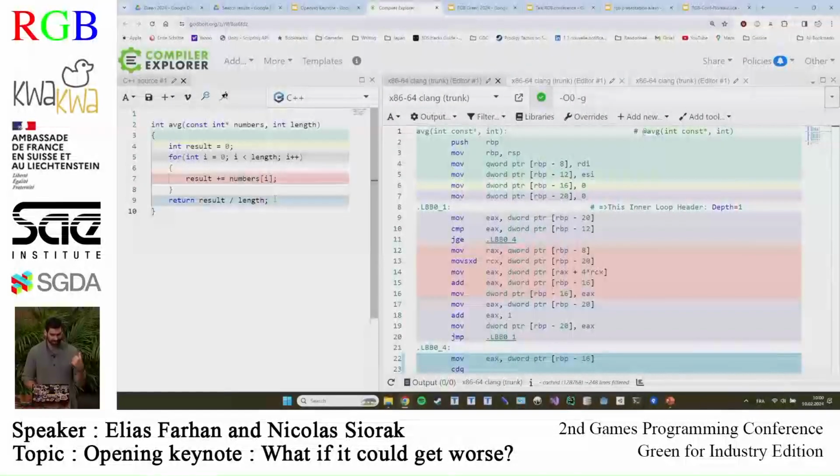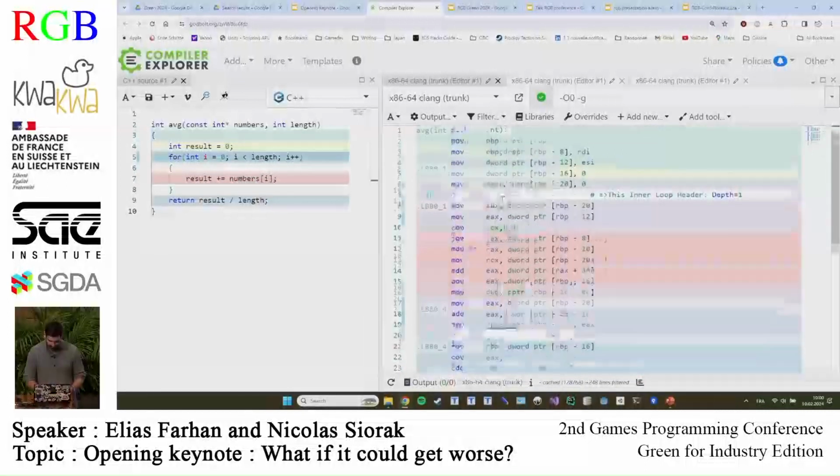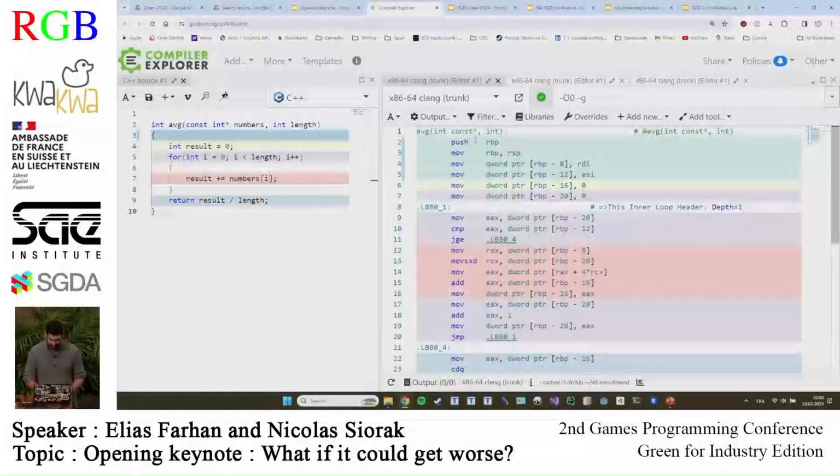So if I take a really dumb average signed integer function, with a simple loop where you add the result of an array and you divide by the length, well, the debug info looks like this. You push some variables on the stack here, because then you can access them when you debug, and you can see the value of all, at every step, what's happening. Because reading to a register when you debug is not going to work out. So when you put everything in memory, you can see all the values, you're happy.